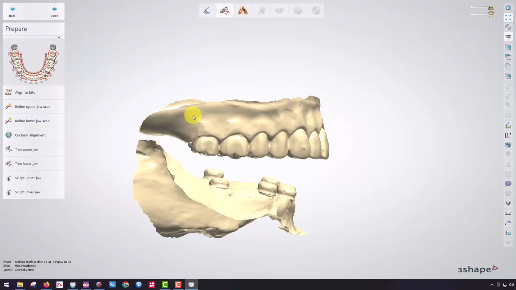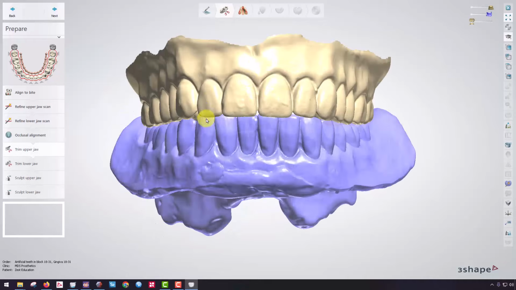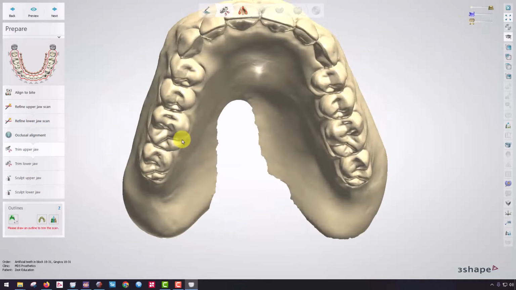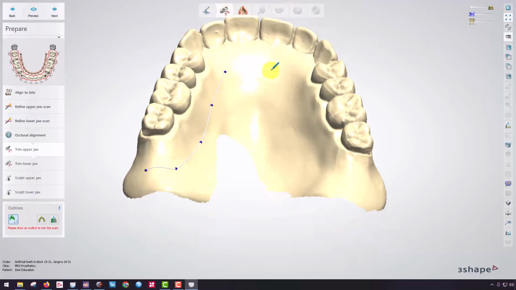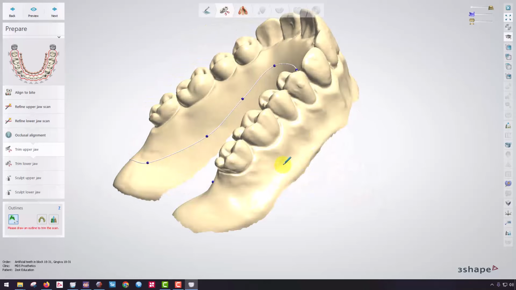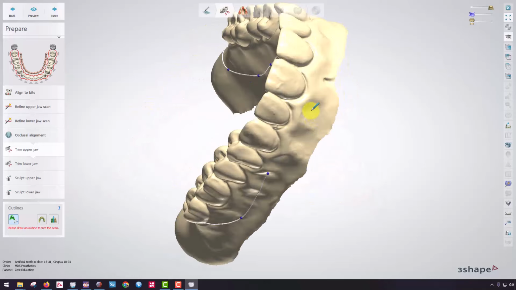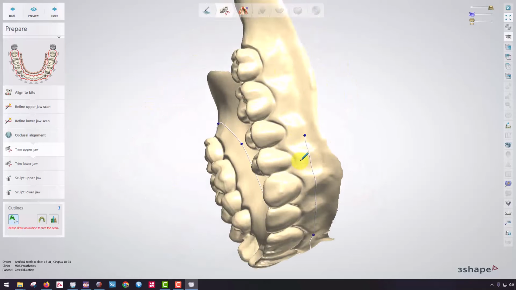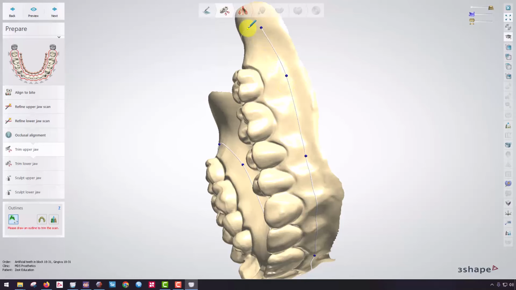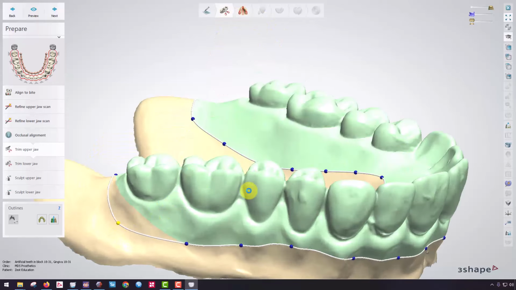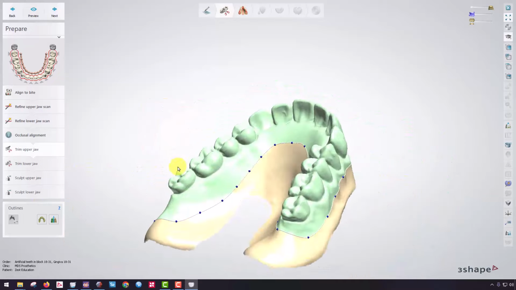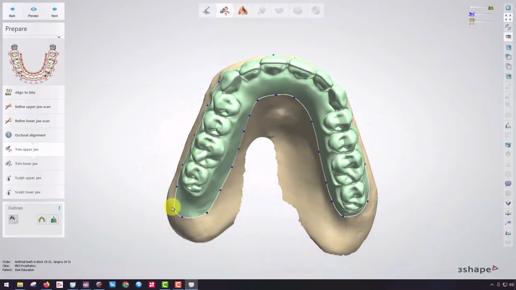Now it's going to ask me to trim the upper jaw. I don't typically need to do that here. However, if you want to do that, you just click this button and I can clean this up so that I can get rid of some of this ancillary data. Don't worry, I'll fix that little spot over there. Come over here, left click to lock it in, and then it will show me what it's going to save. Looks like it automatically saved it, but I'll bring that down a little bit. So the green area is the part that it saves, no problem, that looks pretty good.